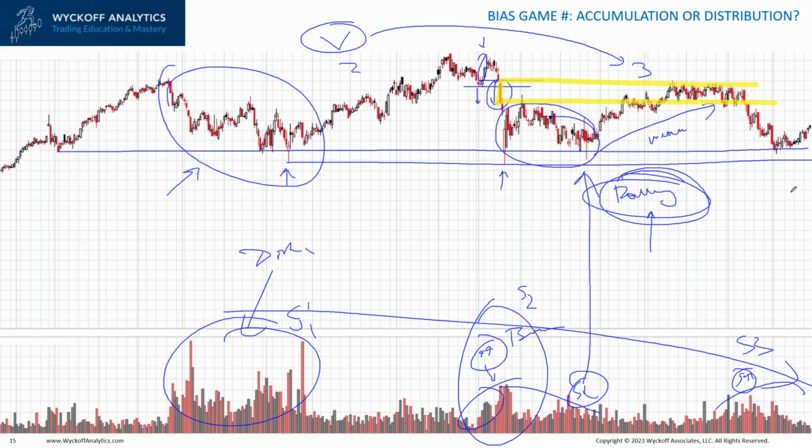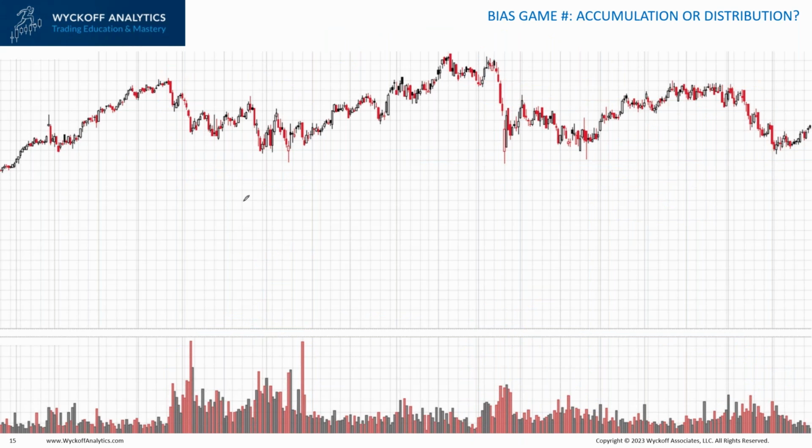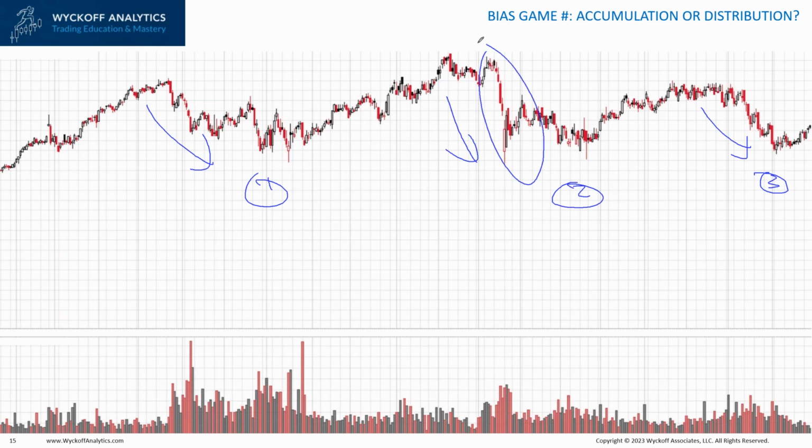And then let's assess. So this is 2, this is 3. How about 4? No, let me just redraw this. Okay, how about 1, 2, and then 3 in terms of the reactions? Do we still see some kind of continuation here with the reactions, even though the 2 is most obviously the most important one, right? And this is a major change of behavior.